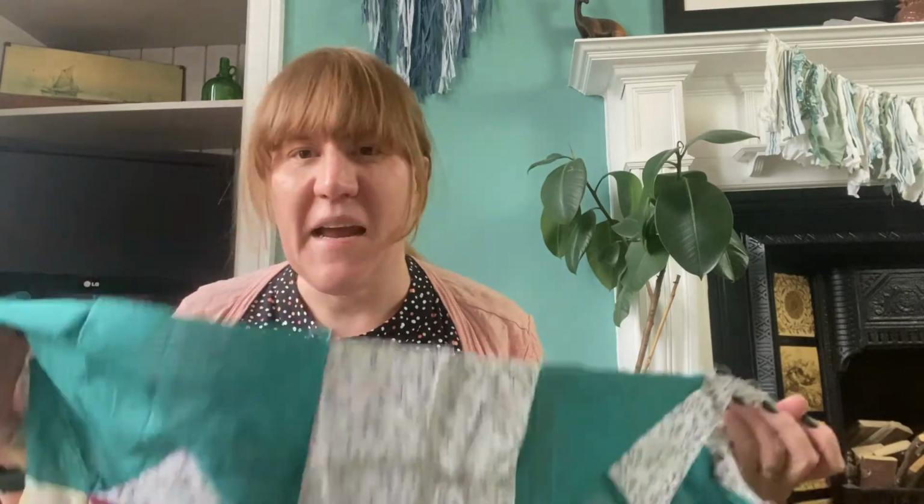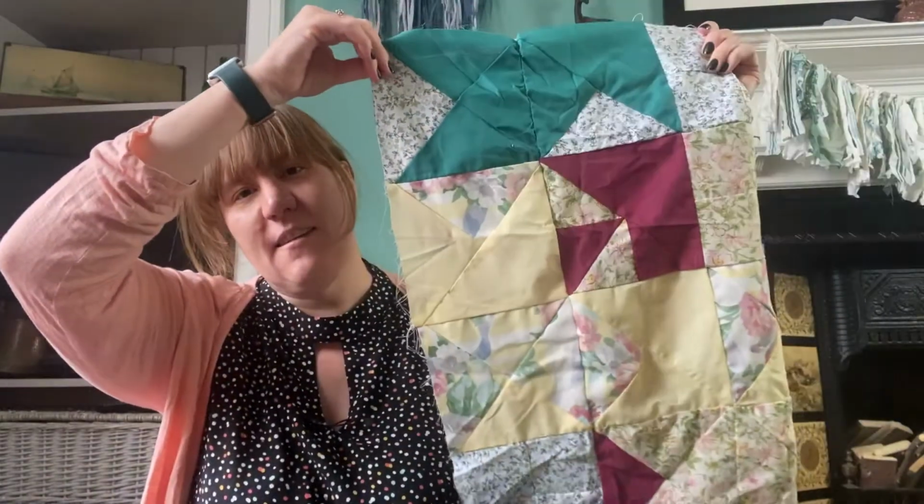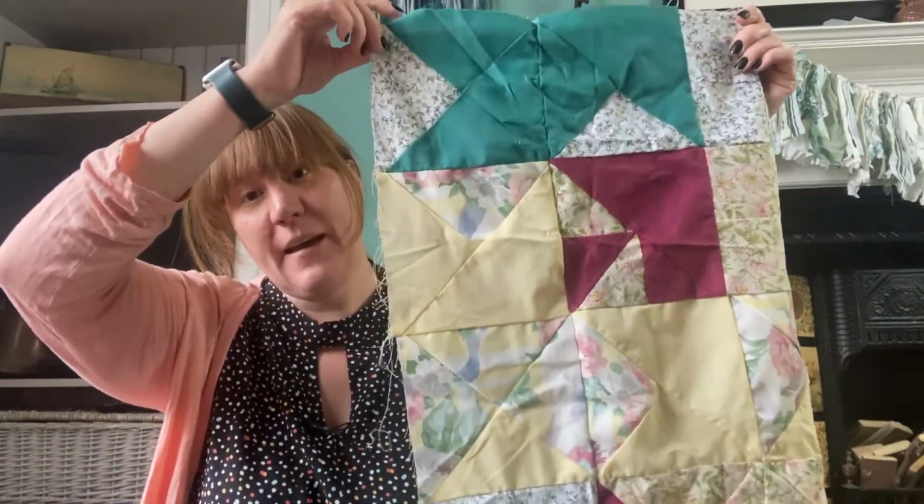And it actually has this smell. It's not like all older women wear the same thing, but it reminds me of my grandmothers and an older aunt I had and stuff. So anyway, it's kind of nice that it smells like that. So that's another section. I think that again could probably go on the back of a quilt, probably sort of a pieced back.